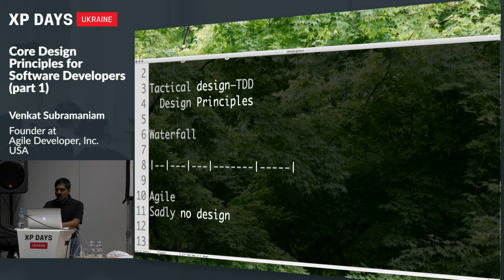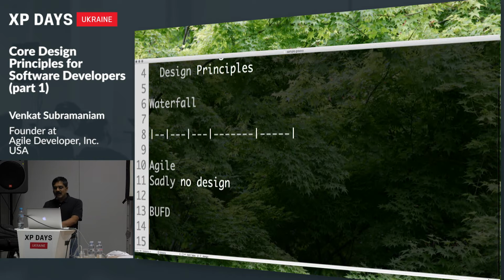So what is the problem with waterfall? We did big upfront design, and if you really think about it, what is wrong with big upfront design? I want to say what's wrong is not the design. What is wrong is not even upfront. The real problem with big upfront design is that word big. And right now, what we are doing is no design, which is a disaster.